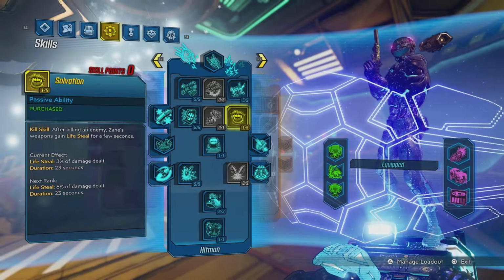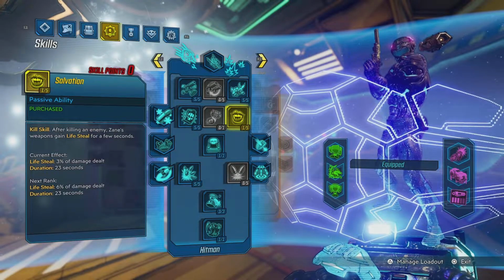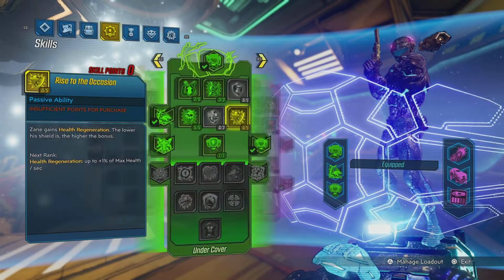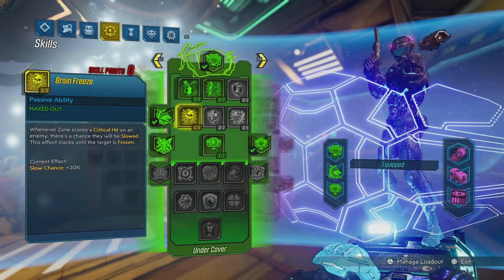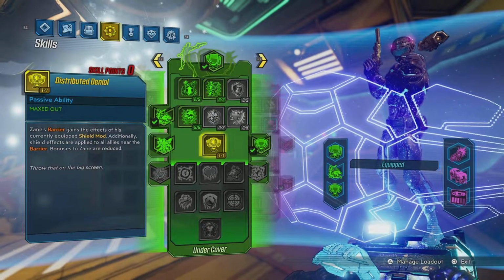And 1 point into lifesteal is all you need because you're doing that much damage that that's enough percentage of lifesteal to fill your health up. Green tree, you can go anywhere you want here. This I like because we're going for crit hits and we can freeze the enemies. And we just, as long as we get into distributed denial, that's all you really need.